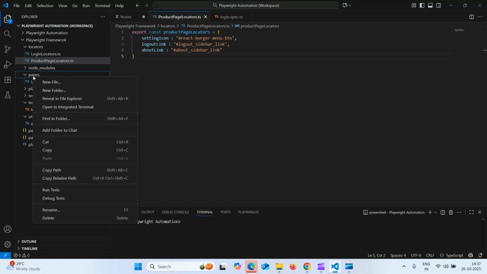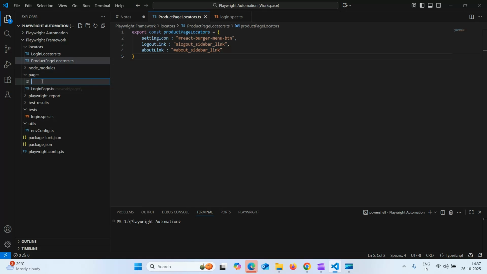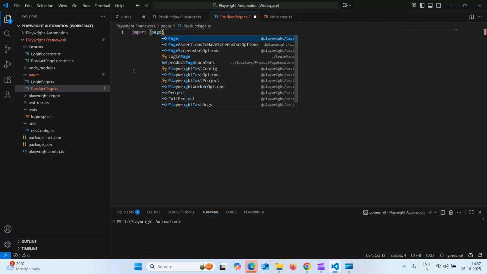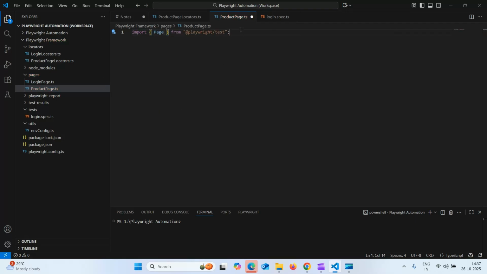Next let us create the product page. In pages, new file, we'll create productPage.ts. Here, as you know, we need to import page from Playwright test.